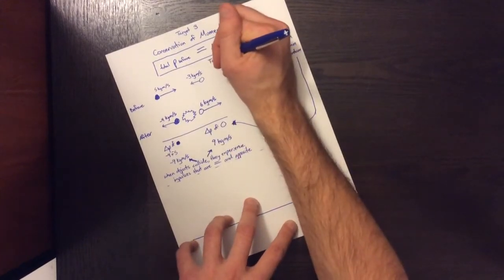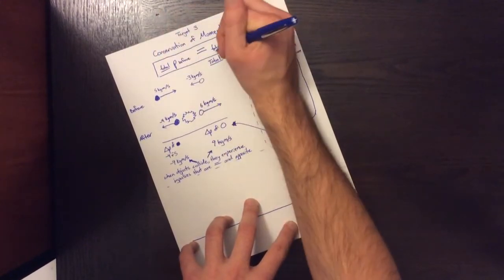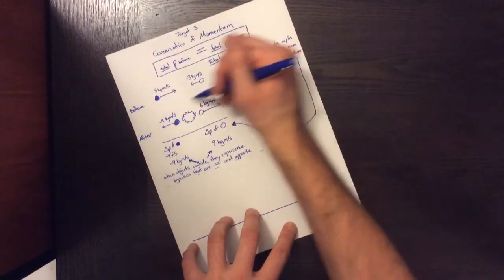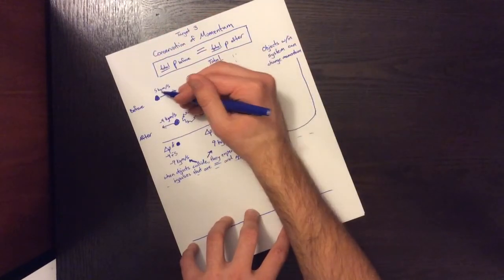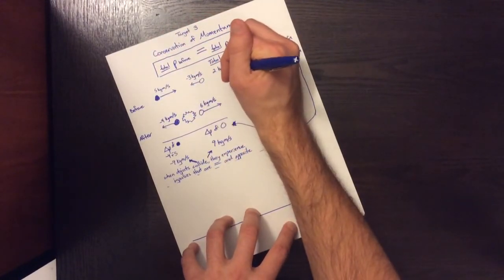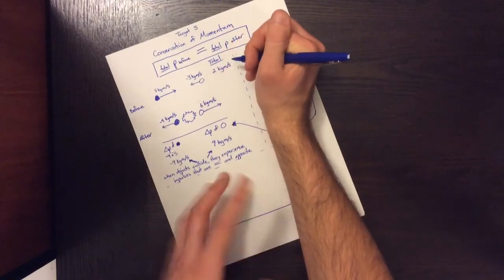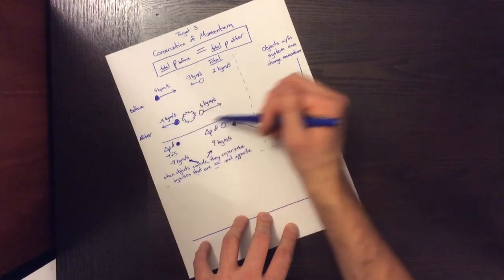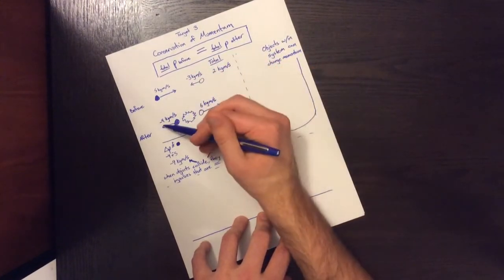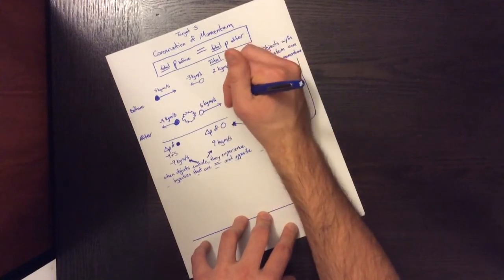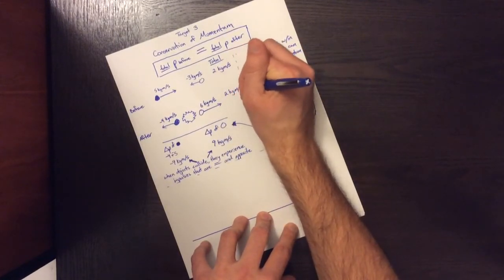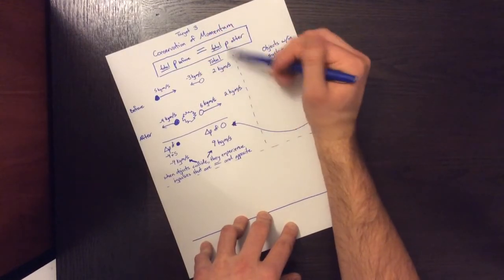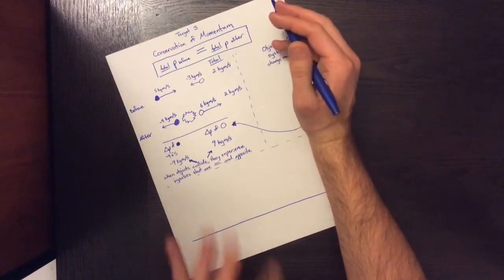All right, but now let's look at the total momentum of our system. And remember, that's really what the conservation of momentum law is going to be looking at. So if I look at my whole system right here before, I'm going to add up my momentums, 5 plus -3. That'll give me a total momentum of my system of 2 kilogram meters per second. All right, now let's add up afterwards. Again, I'm looking at my whole system of both the blue and the white object. -4 plus 6 is going to equal 2 kilogram meters per second. And so my total momentum before is equal to the total momentum after. Momentum is conserved, it doesn't change.